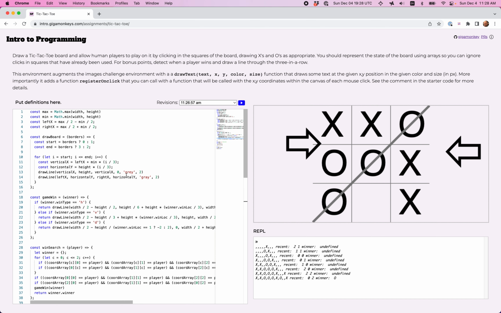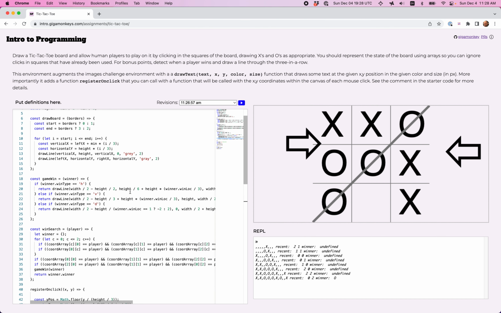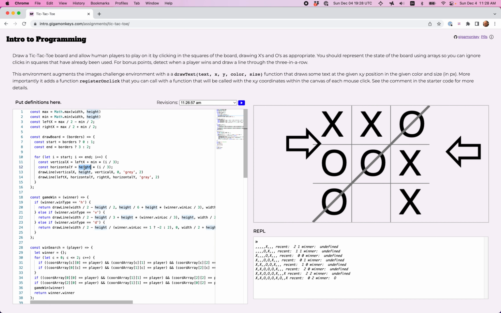And as I've been going through this, I pointed out a couple times that sometimes we're using height in computations, or sorry, that one is right, that is the height. But where we're using height directly feels to me to be cutting against the idea of getting the min and the max. Because if the height was bigger, then max would be the height and min would be the width.